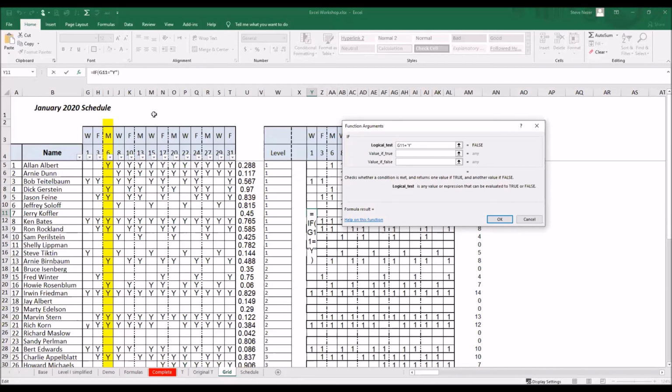If G11 equals Y. Okay? That's my condition. That's what I'm testing. Now, if it's true, put a 1 right here. If it's not true, leave it a space. It says quote, space, quote.